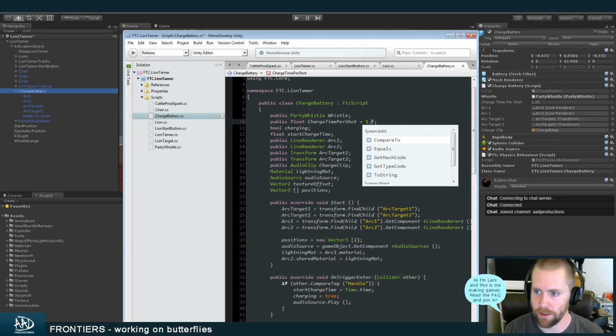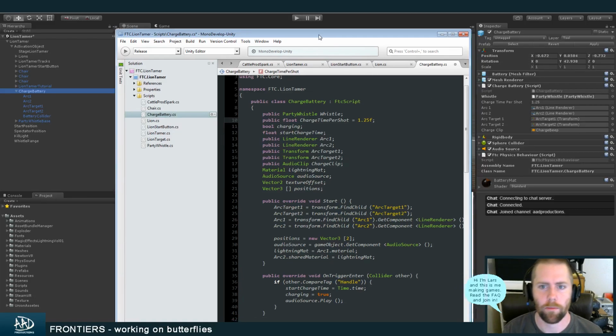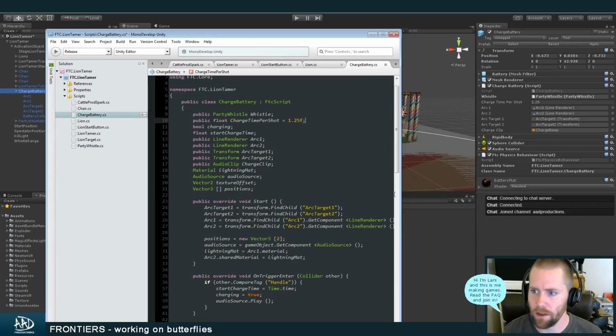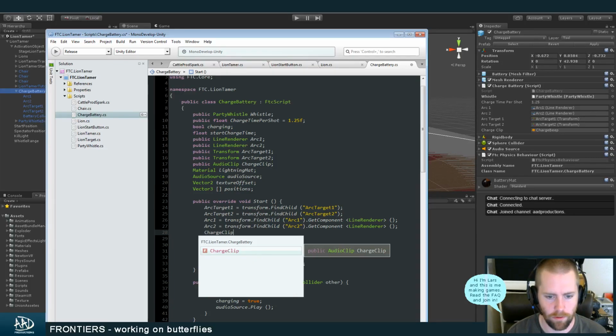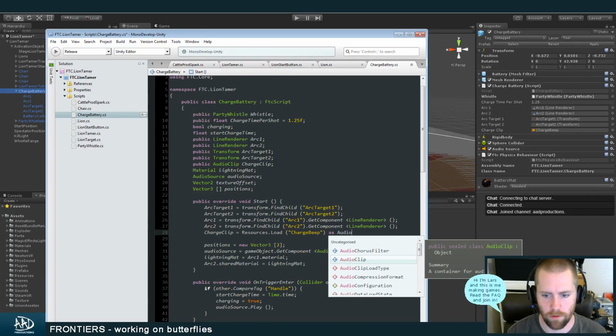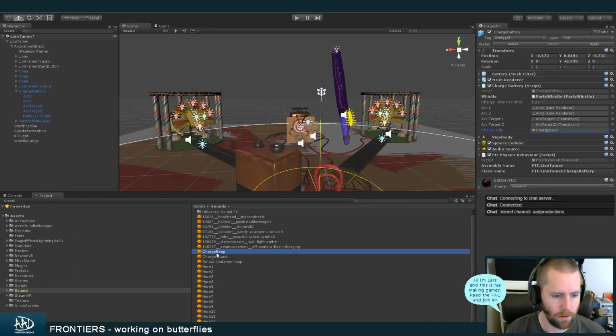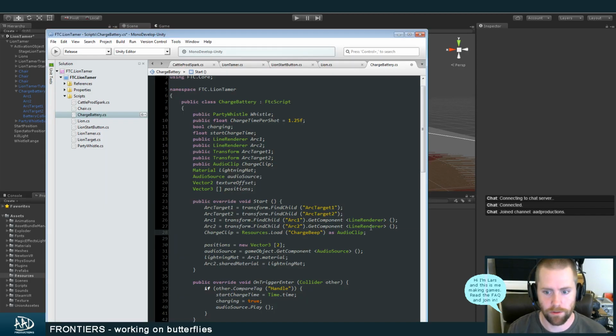Charge time per shot, we got to make sure that has the setting that we've chosen here. I believe the act might change that per difficulty setting, or maybe not, I don't know. But the default value needs to reflect what we've set in the scene. The party whistle, okay. We're going to have to search the scene for that. I'm going to set that aside for a moment. And finally, charge clip. We are going to move this into resources. Okay, so we'll just be able to load it as a resource, no problem.